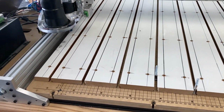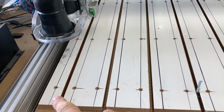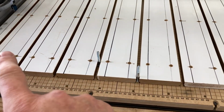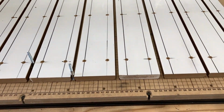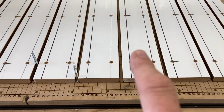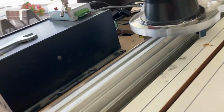I've got all of the pieces of MDF screwed in. Of course, I had to cut one in half to be the beginning and the end one. And I've just measured, and I have 34 inches of Y travel and 32 inches of X travel.